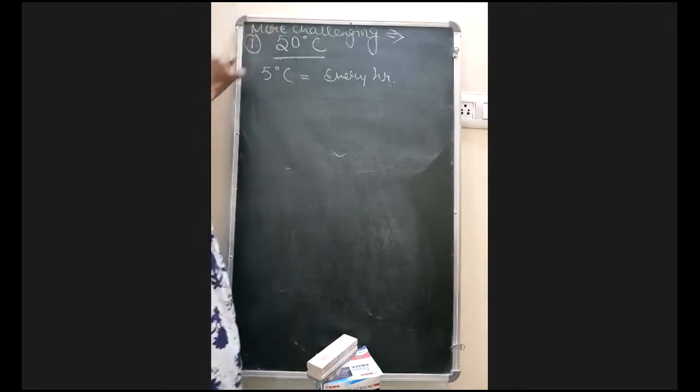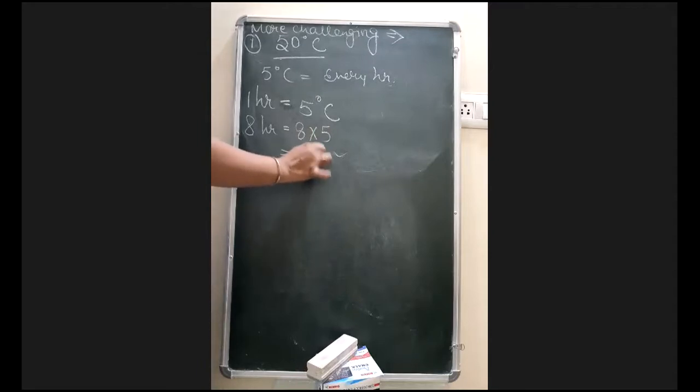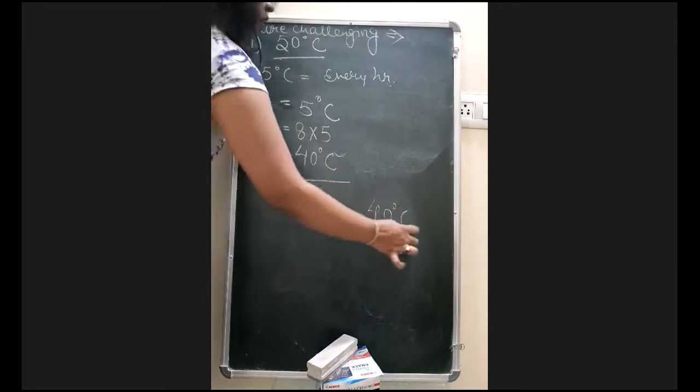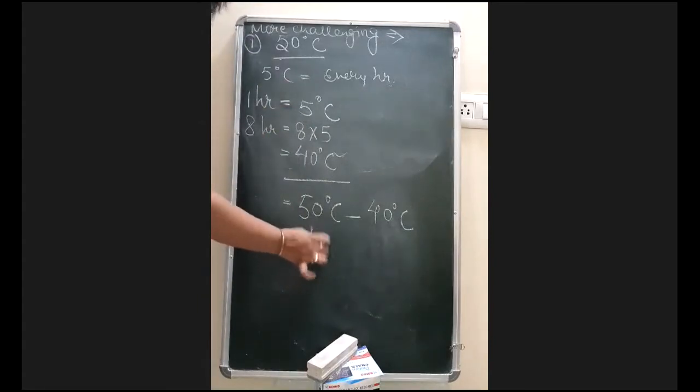How will we do this? This is the more challenging question, question number one. Now it is telling that the room temperature should be lowered down from 50. The room temperature is right now at 50 degrees Celsius. And every hour it is decreasing by 5 degrees Celsius. It is lowered down. So 5 degrees Celsius, it means it will be minus. You can take positive, that is also fine. So 5 degrees Celsius is moving down in one hour. And you need to find out the temperature after 8 hours. So it will give you 8 into 5. That will be 40 degrees Celsius. Now at present it is 50 and 40 is being lowered down. So now at present the temperature would be 10 degrees Celsius in positive.